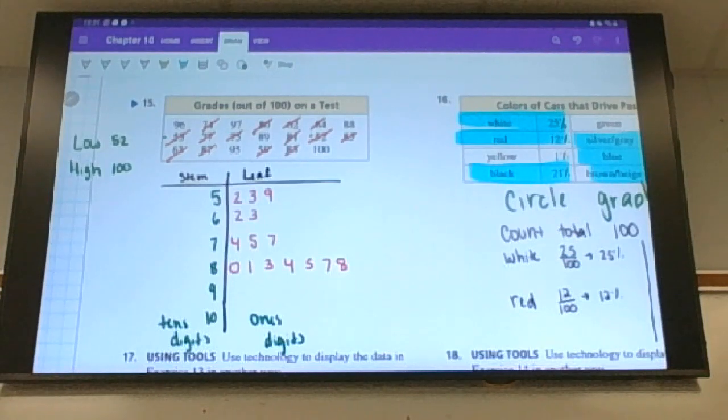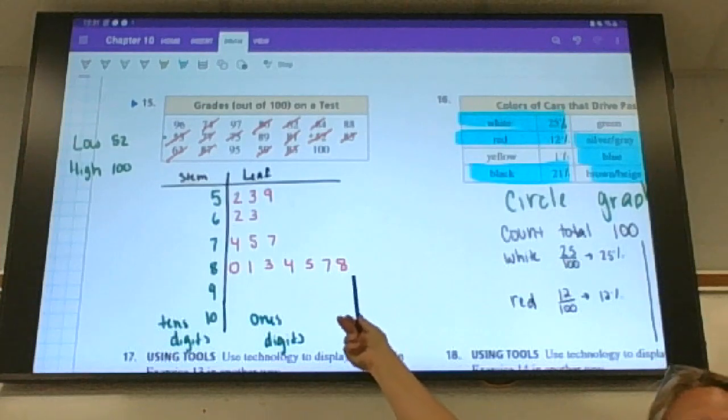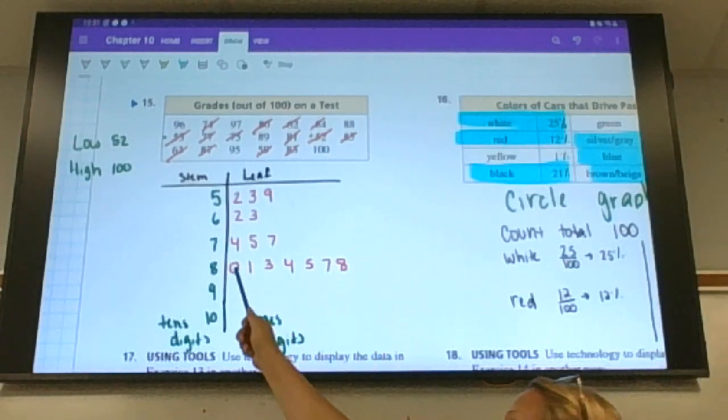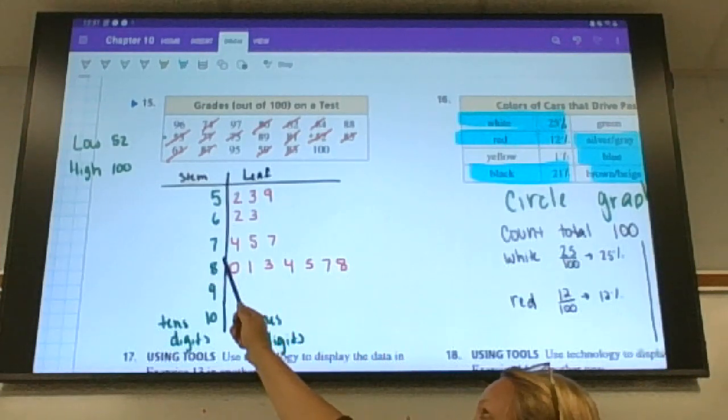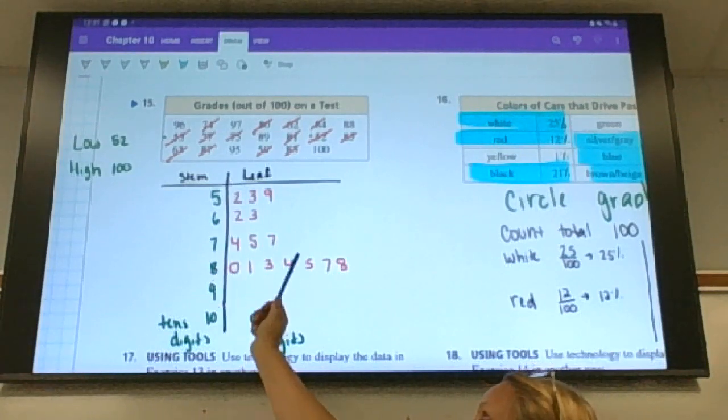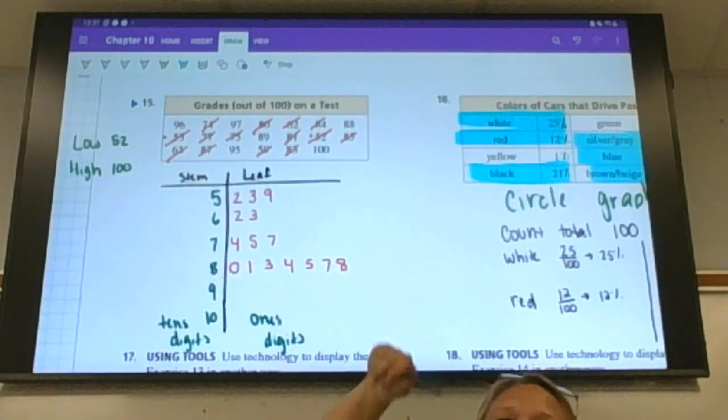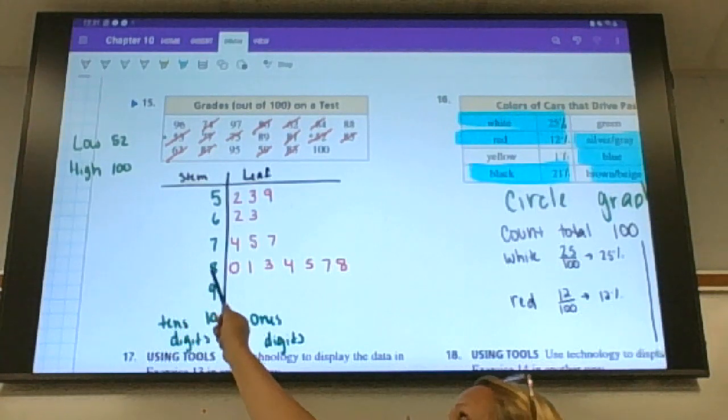Oh, wow. Even though all the numbers mixed in together were kind of difficult to sort through, now that they're in the stem-and-leaf, I can see exactly how many fell within the 80s range. When I read this, I don't see all of the red numbers in a row. Instead, I see 80, 81, 83, 84, 85, 87, 88. So it summarizes everything that happened in the 80s.